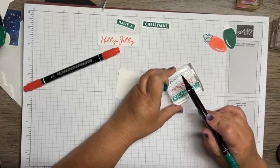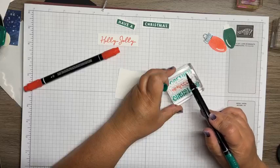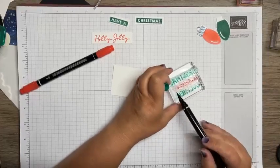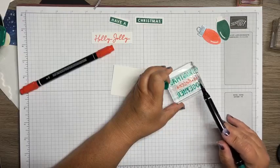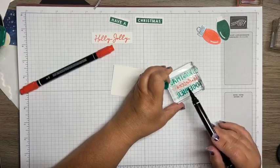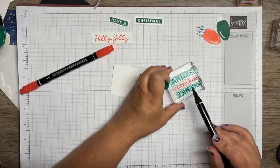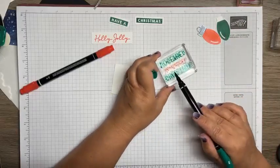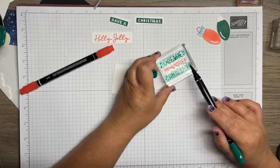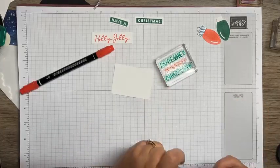This way you can get some of that two-tone coloring that used to be so fun with the Stamparatus that we don't have anymore. So we're pulling out old techniques here. This one has been around for a good long time. And I'll be honest, it's not one that I've used a lot.